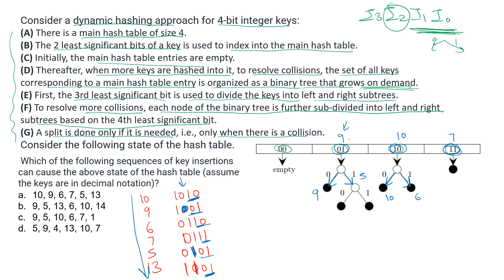Next, 13 is inserted. Its last two bits are 01, so there is a collision — nine and five are both in that slot. We check i2, which is 1 for 13, and the tree already has a branch at one where 5 is. Another collision occurs, so we check the i3 (MSB) bit. For 5, the MSB is 0, and for 13 it is 1. So the tree grows further: zero side represents 5, one side represents 13.